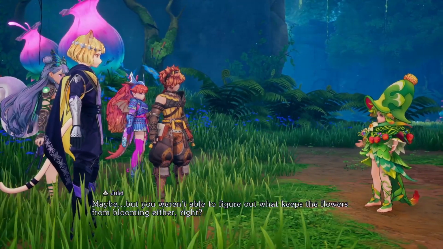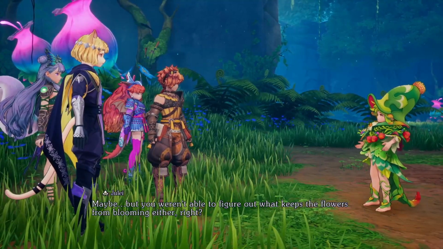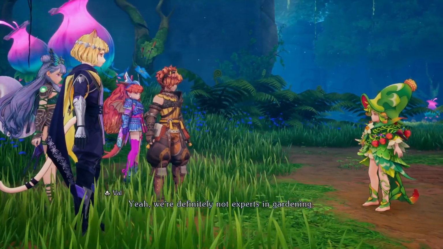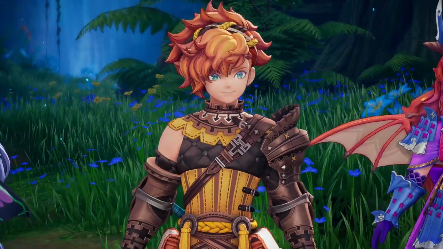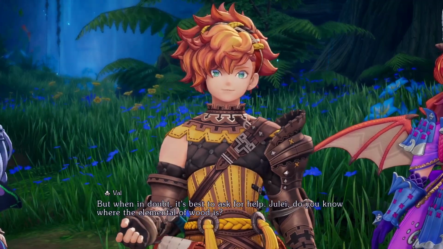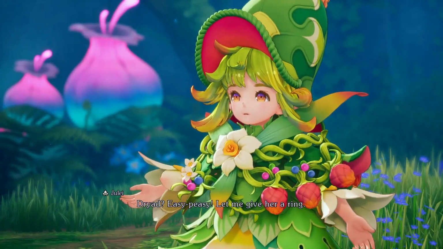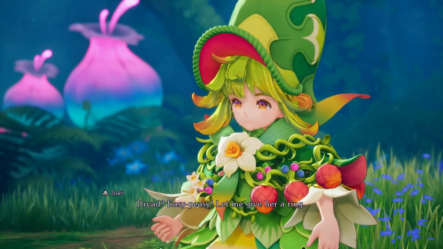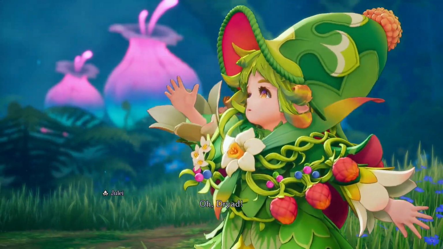Maybe. But you weren't able to figure out what keeps the flowers from blooming either, right? Yeah, we're definitely not experts in gardening. But when in doubt, it's best to ask for help. Jule, do you know where the elemental of wood is? Dryad? Easy peasy. Let me give her a ring. Oh, Dryad.